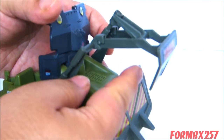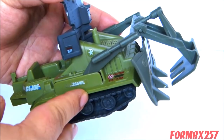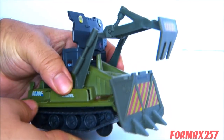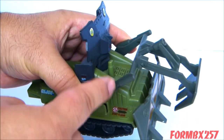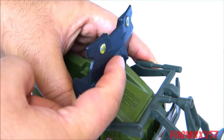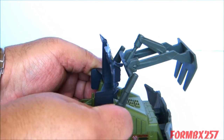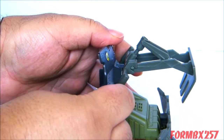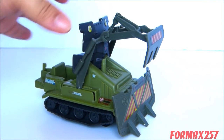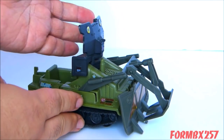One thing about the top grabbing arm is you do have to keep it loose in order to actually articulate it. That's unfortunate because sometimes you really do want to display it in mid-arc. Really the only way to do that is to rest it on this odd little detail on the shield, pulling it back until it rests on that little piece, rather than just having it flop down.